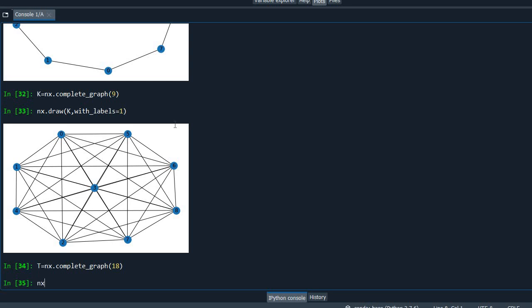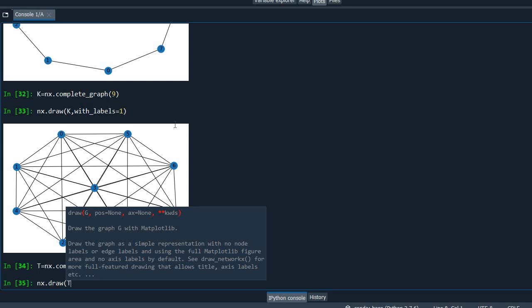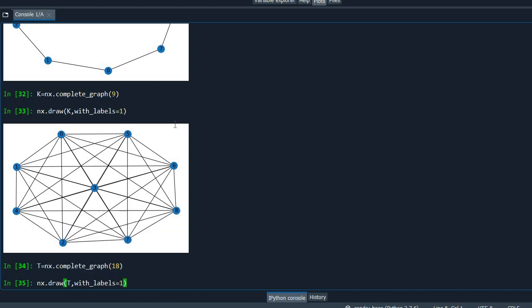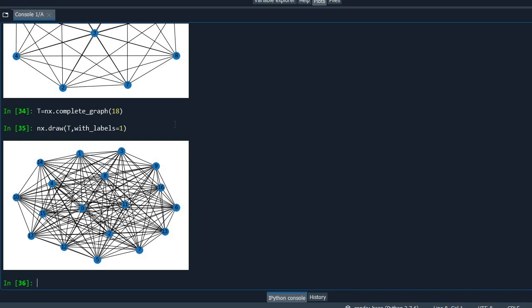So we'll now check our graph with the labels. And as you can see, our dense graph has been created.